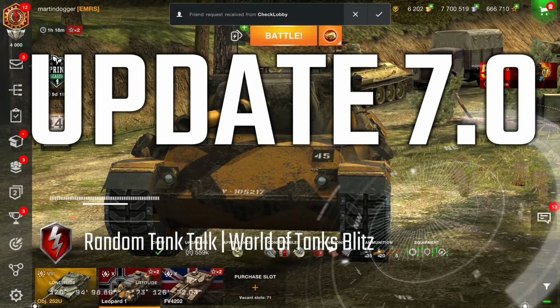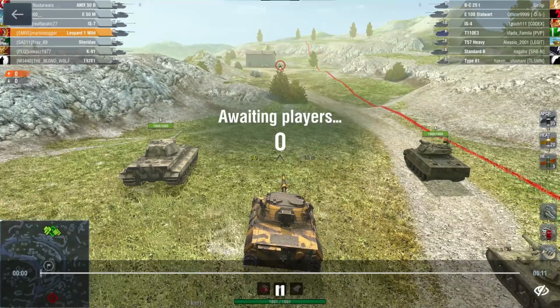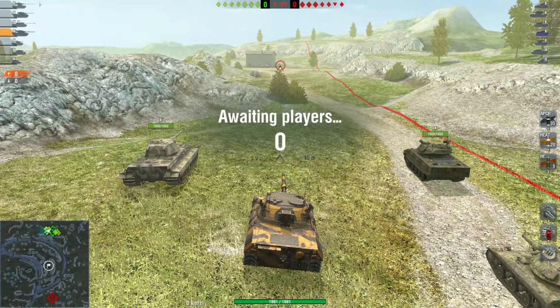A little random tank talk today, as we're going to talk about what is going to happen to the game in update 7.0. There are going to be little updates to the graphics. We're going to have vehicle trails, dynamic shadows and hit marks, and we'll have gun recoil effects, etc., etc. And these are, as Wargaming state, quite significant graphical improvements.